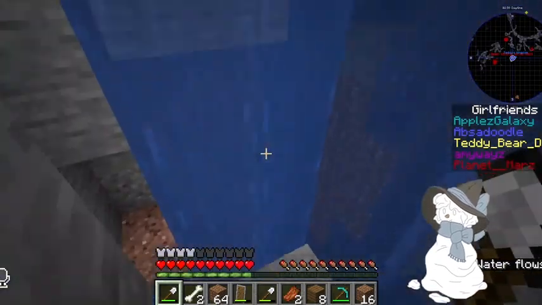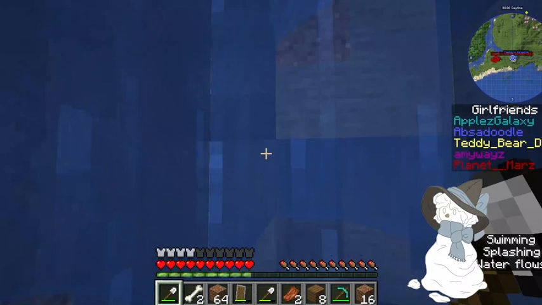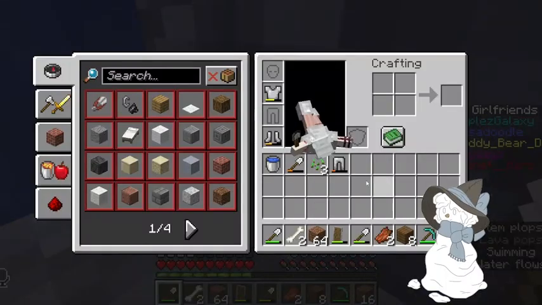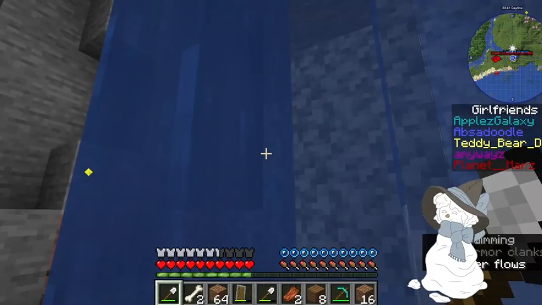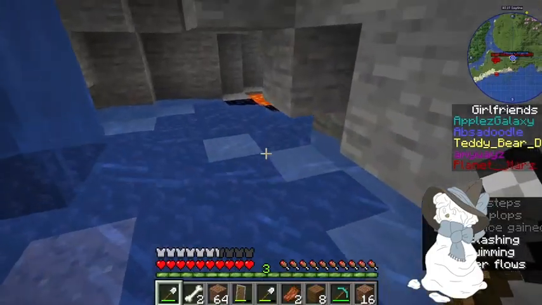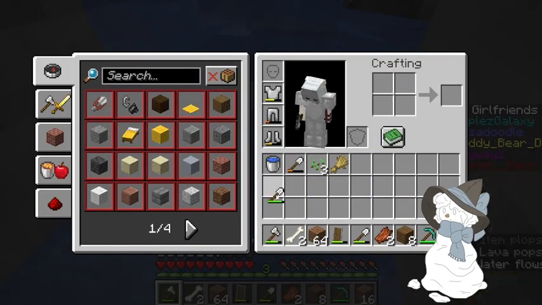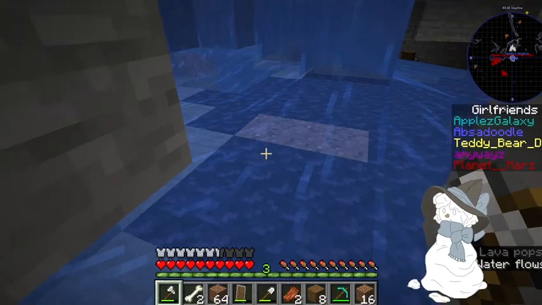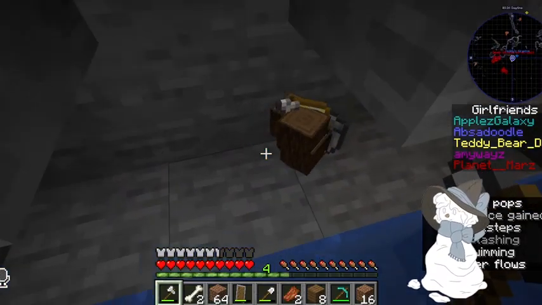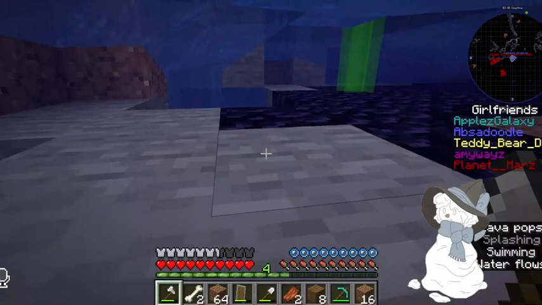Is there any other stuff I've lost around here? Oh, there's some here. It's my pants. All is fine in the world. There's my axe. I am missing a bucket still. There is a chance things could get pushed into the lava. However, I don't appear to have had that issue just yet.